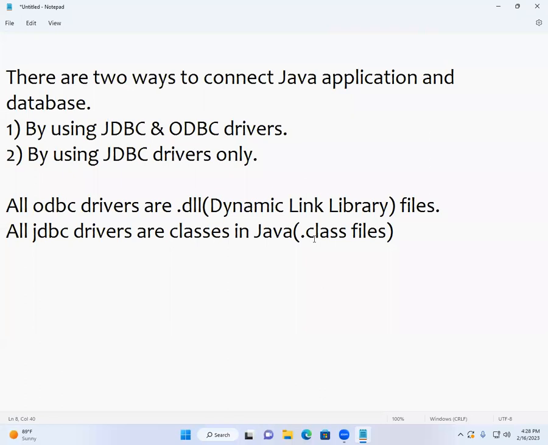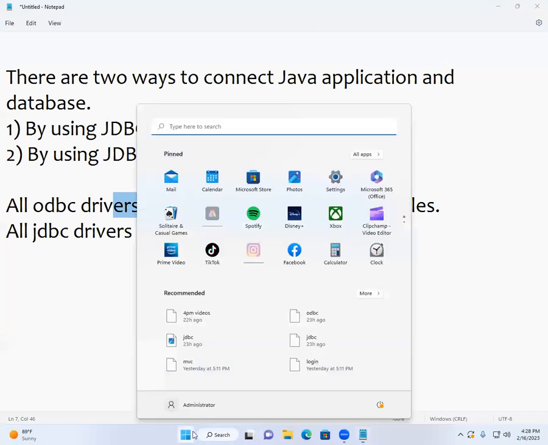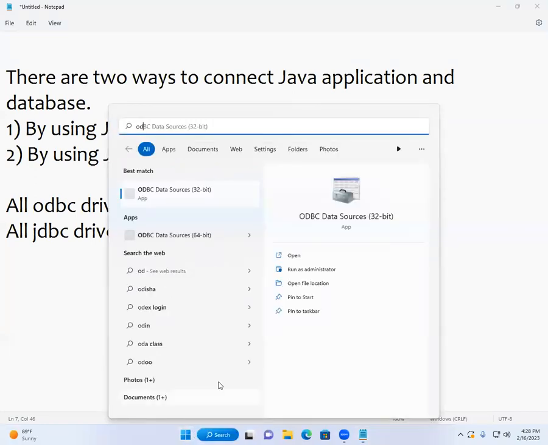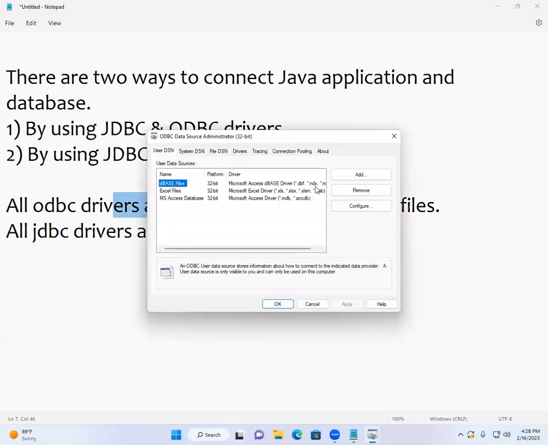Now, all JDBC drivers are classes in Java, .class files. So every driver is one class. But these others are DLL files, dynamic link library files. That is a Microsoft company product. When you open ODBC, this app comes with the Windows operating system only.